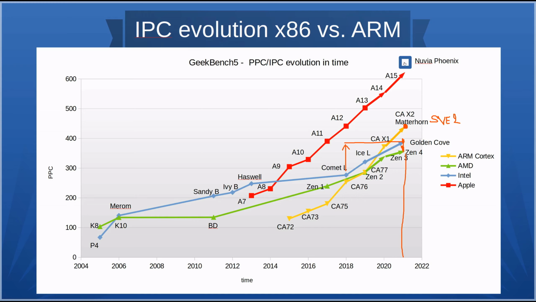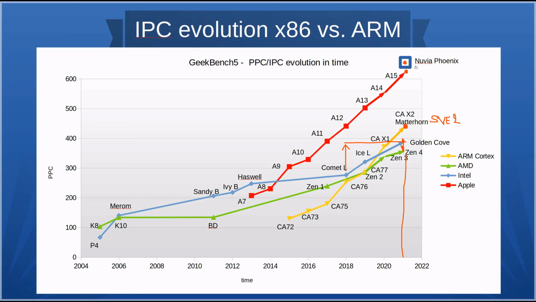This is the second version, and brand new ARMv9. And you can see the Nuvia. Nuvia is supposed to be here. It's absolutely incredible IPC. Look at the Golden Cove. Golden Cove has a 40% uplift, and it has almost half the IPC compared to Nuvia Phoenix and Apple A15. And don't forget, Apple A15 will be another major redesign. Completely new architecture, probably 8 ALUs. Nuvia is probably the same.